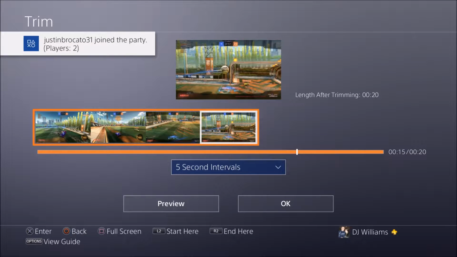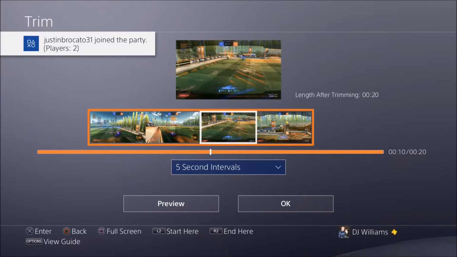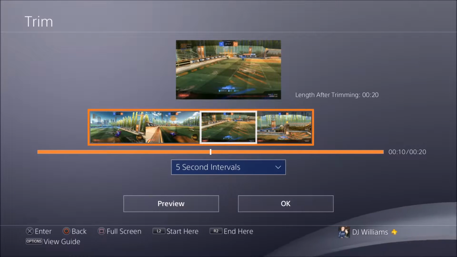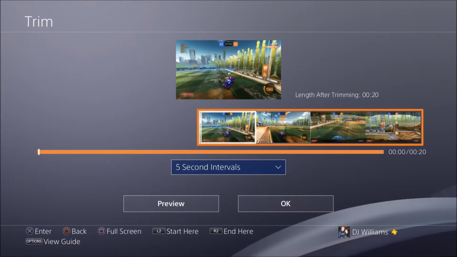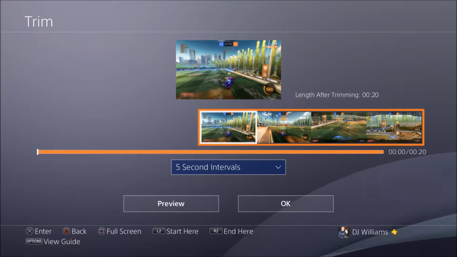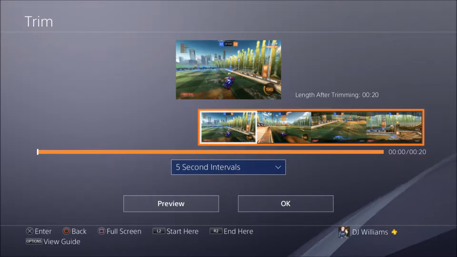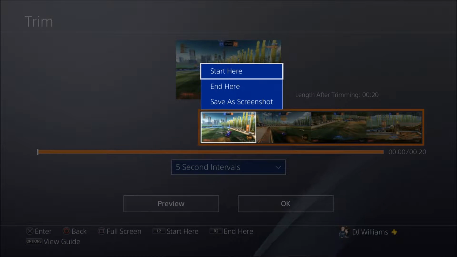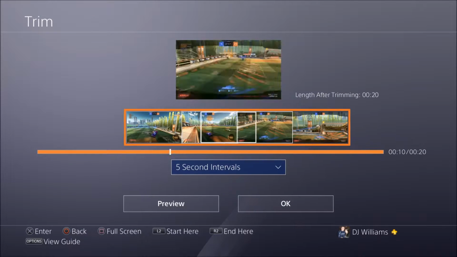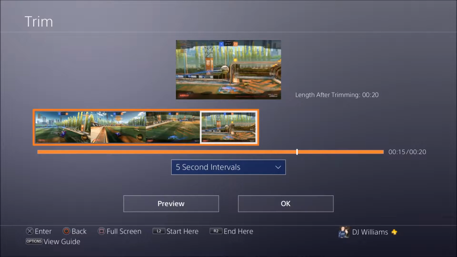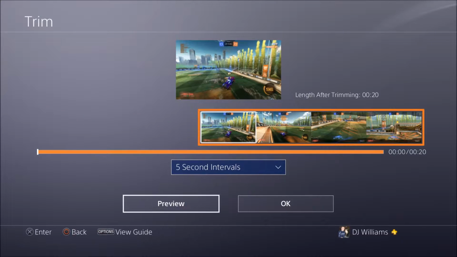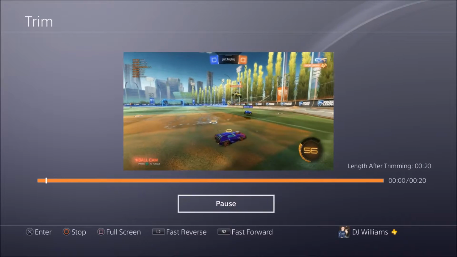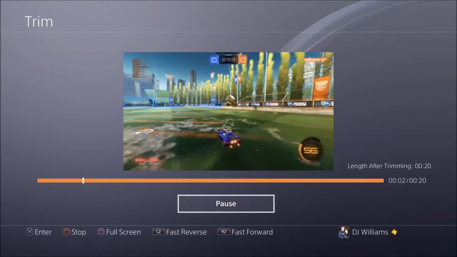So once you hit the end of the clip, you're going to scroll over to where you think you stopped it, and in this case mine was at 20 seconds, so you're going to hit stop, and you're going to hit X, and it'll bring up start here. You start it there, and then you can choose where to stop it, which mine's typically at the end of the video, and then you hit preview, and it'll preview those 20 seconds of whatever you did.